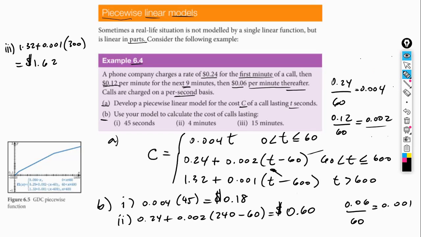So if we were to graph this piecewise function in the GDC, you would notice that you have 3 different functions in one. Notice that from 0 to 60, we have this part here where the rate is increasing faster, right? Because the cost is higher. Then from 60 to 600 seconds, you would have this other line up to here. And then after 600 seconds, we would have this other line. As the number of minutes increases, the gradient of the line decreases because the cost is going down. Although after this point, the cost would continue being the same, so this line would continue indefinitely in this direction.